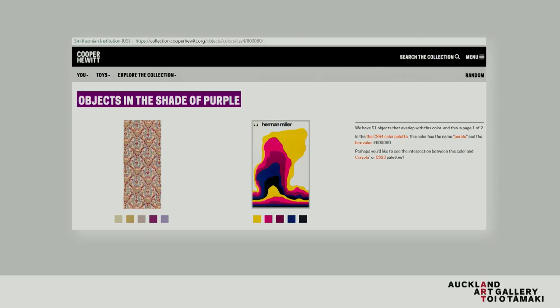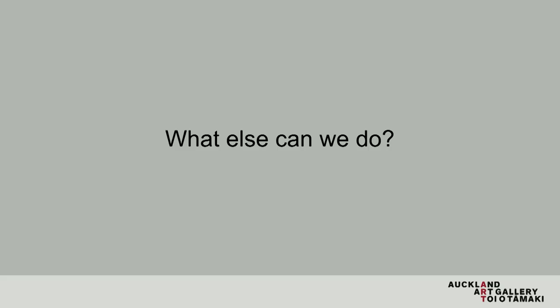It was really fun working with Pixel Fusion. They were so excited about building a website for an art museum, and they came up with lots of suggestions by looking around the world at other museums and what awesome things they were doing. And so one example we talked about initially was that of adding search by colour functionality on our website. And so this example is from the Cooper Hewitt Design Museum at the Smithsonian. And we didn't quite get there with search by colour, but I really do live in hope, because I think it's a really great tool for allowing serendipitous connections to happen.